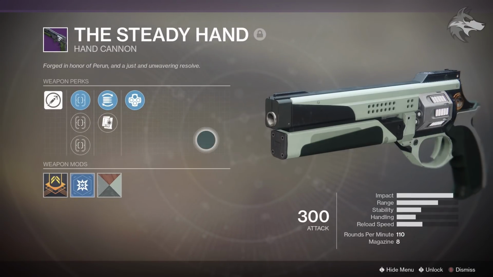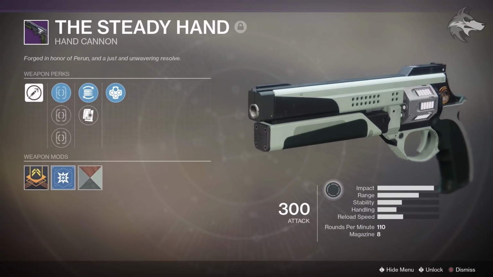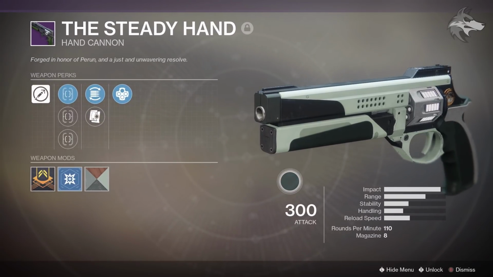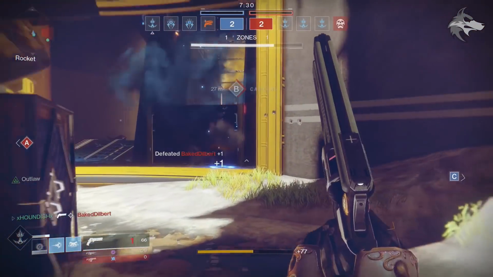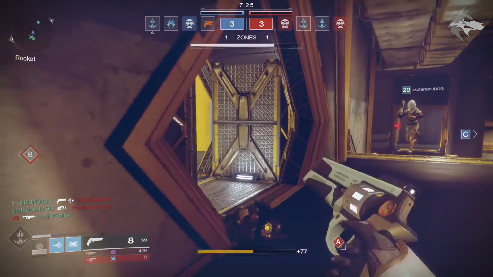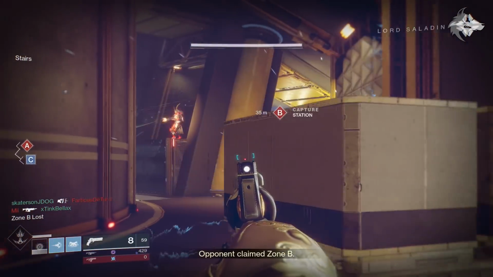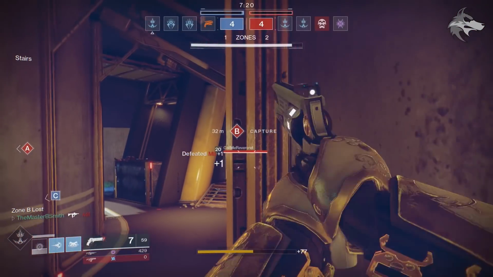So of course, being aggressive frame for a hand cannon, that means 110 rounds per minute. It is the highest impact class of hand cannon, slowest rate of fire. In general, this hand cannon actually feels pretty good to use. Most notably, it's very consistent from my experience. It feels like it hits its shots really clean, and it feels like it connects more and screws you over just a little bit less than some of the other hand cannons in the game.